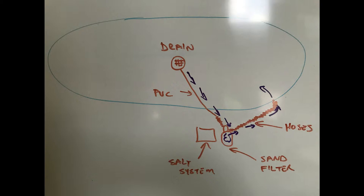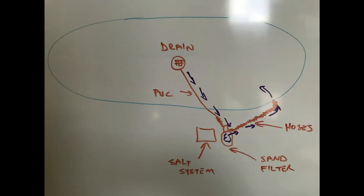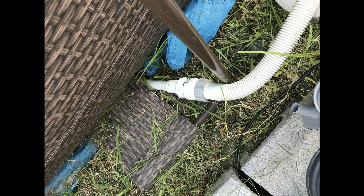I tightened it up as much as I could so I wouldn't have to worry about leaks in the future. Once it was installed, I started cutting my PVC pipe and making my elbows so I could run the pipe all the way from the center to the edge of the pool. This is the finished product — the PVC pipe sticking out from underneath the drain area with all the fittings, so I could use the stock hoses that came with the filter pumps and connect straight to it.